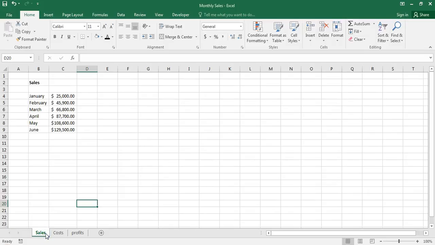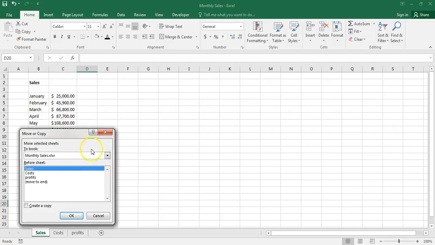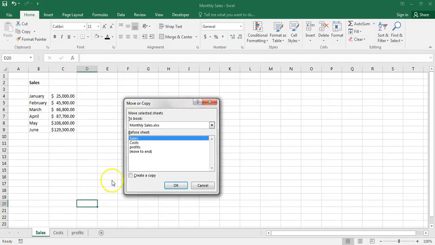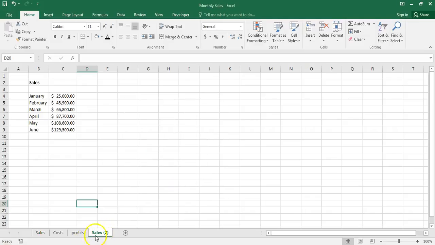To create copies of your worksheets, you will have to right click and select the move or copy option. If I want the copy of my sales worksheet, I will select create a copy. And if I want the copy to be in the same workbook, I will leave the to book option as it is. And if I do OK, this worksheet, which is the exact same copy of this one, has been created over here.